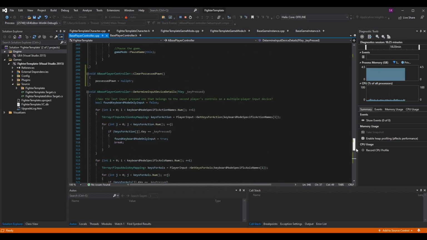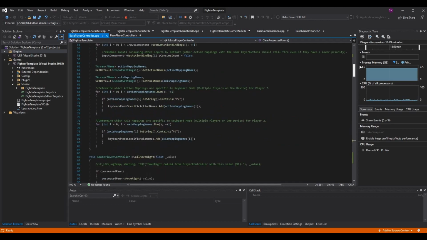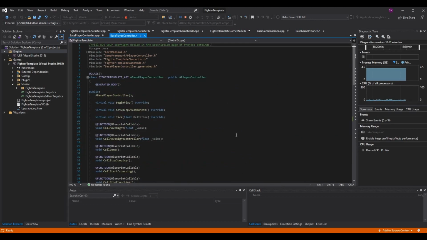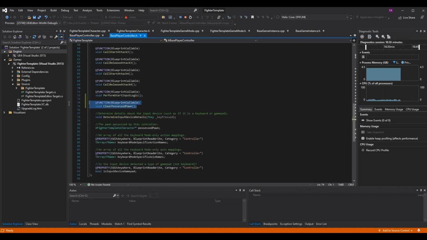There is one other function we have to write. We can go ahead and do it now, and I'll show you what it's used for in a few minutes. But if we go into our base player controller.h, I made a new U function that's blueprint callable, and I called it clear possessed pawn. This is important for rematches. After we set up our player controllers, rematches would no longer allow the characters to be controlled.